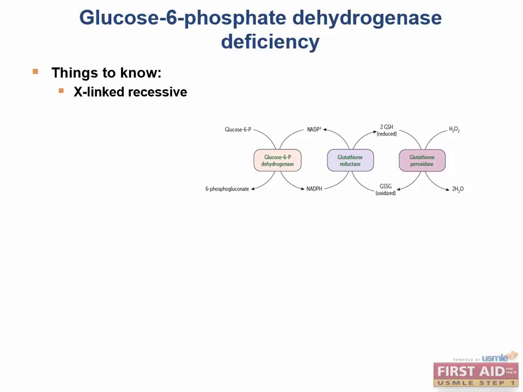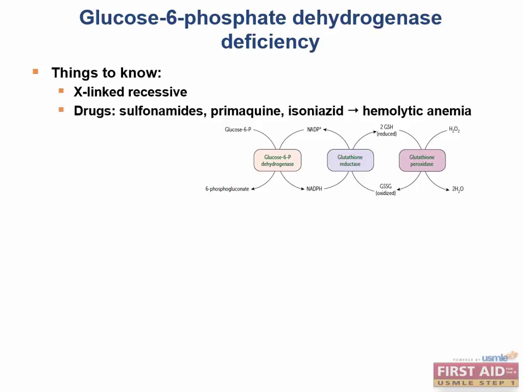One of the main problems in G6PD deficiency is the inability to reduce glutathione, which makes cells much more susceptible to oxidative stress. Under normal conditions, most patients with G6PD deficiency might not have any symptoms, but when subjected to oxidative stress due to things like inflammation or exposure to certain drugs, like sulfonamides, primaquine, and isoniazid, their red blood cells can't handle it and will lyse, causing hemolytic anemia. These patients should also avoid fava beans, since they contain high levels of oxidants.